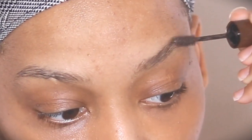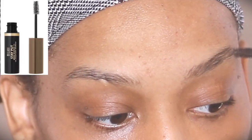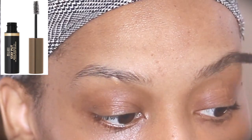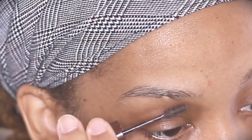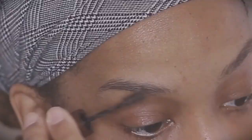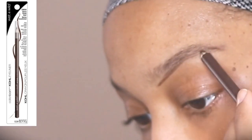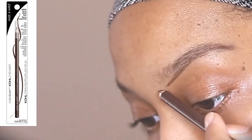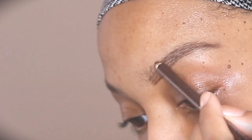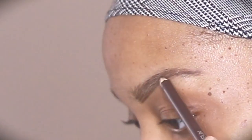So here I'm going to use the Milani Stay Put Brow Shaping Gel just to fill in my brows. It's in dark brown, number 5. And now I will be filling in my brows with a regular eyeliner, Wet n Wild pencil, dark brown or brown. And I'm old school, so I just use a pencil. I keep it simple. I can always find a pencil at Walmart or Target, and that works for me.